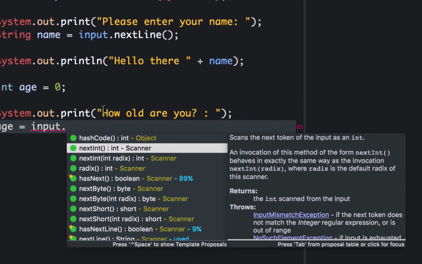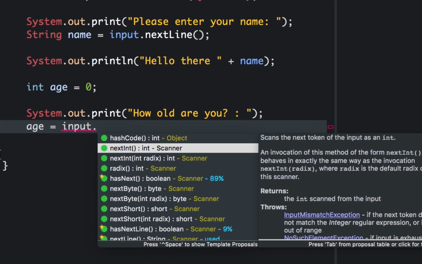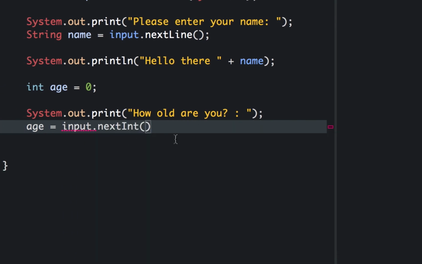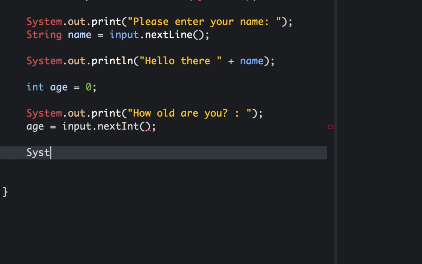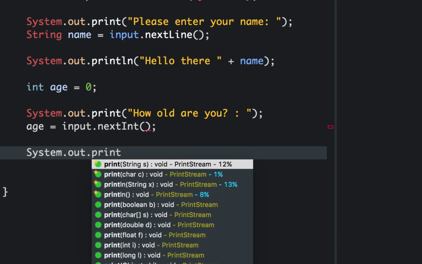Whatever value you have entered in the console, it will assume that it is an integer. If the value that you have entered cannot be converted to int, it will cause an error. So let's try. Then output the age.